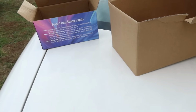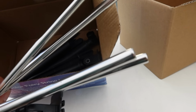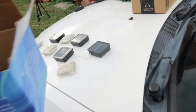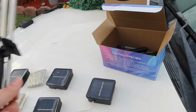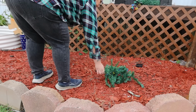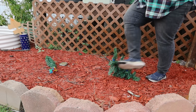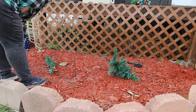All right, y'all, it's getting chilly out here. Let's go ahead. Oh, I see. You know what? Some of these probably go to the strands of light. Four of them go to this. So I'll just pull out the four I need for the trees. Even though these four are also just set off of one solar panel, they do have a lot of length to the cord, so you can spread them out more if you want.